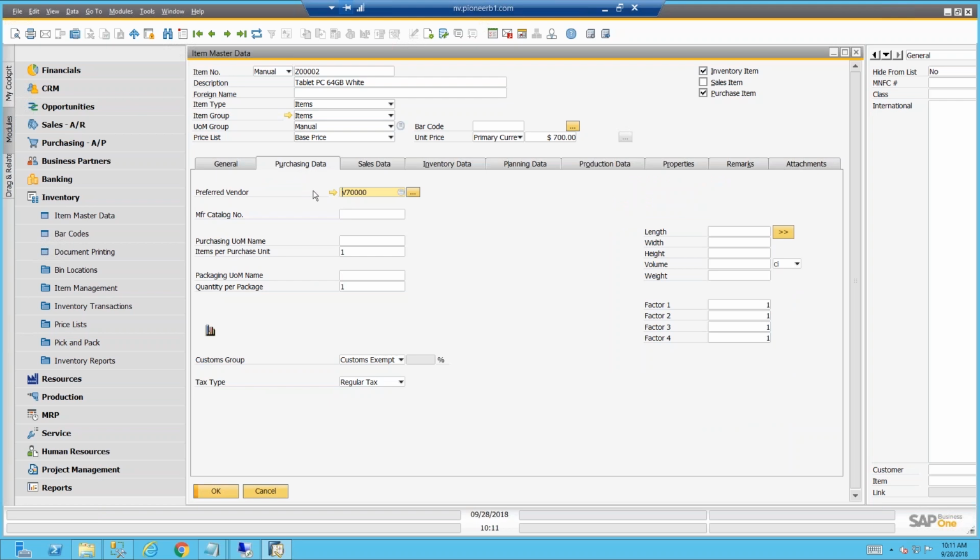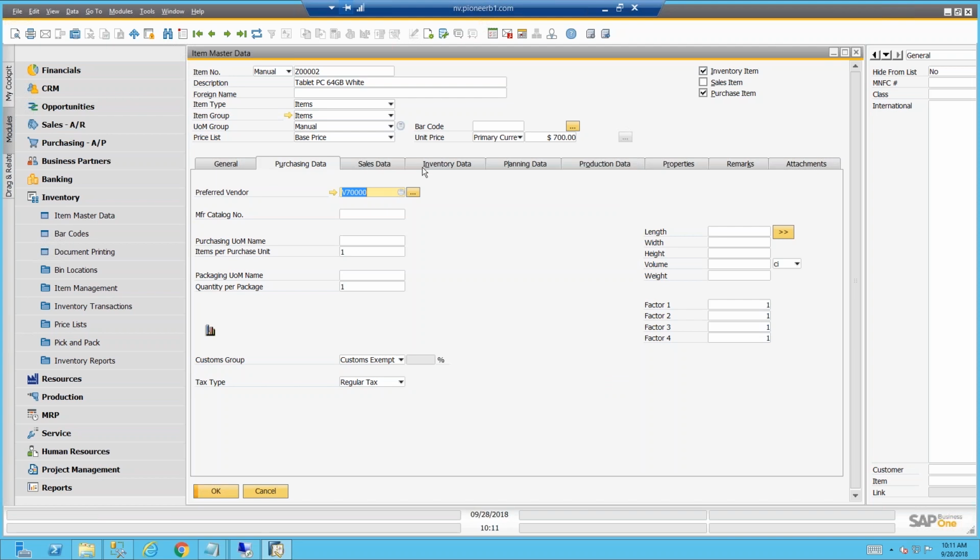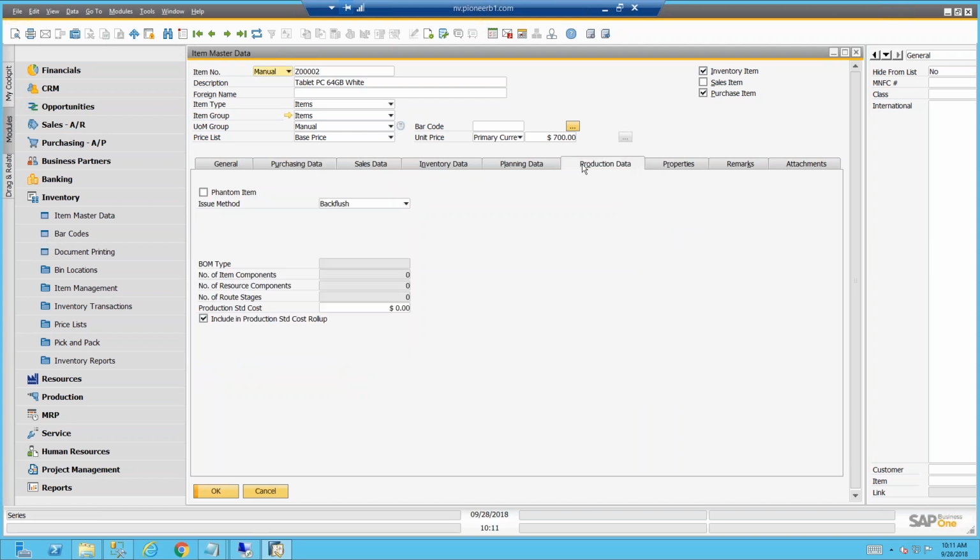Right, I was going to mention under purchasing, for those items that you mark as buy, you have a preferred vendor setting. So this is what the MRP takes into consideration when suggesting purchase orders as the vendor that you should purchase these items from. Then also on the production data tab, you have the ability to mark an item as a phantom item, and this just allows you to define some greater variables that you want to take into account when it comes to recommendations from a production order standpoint.